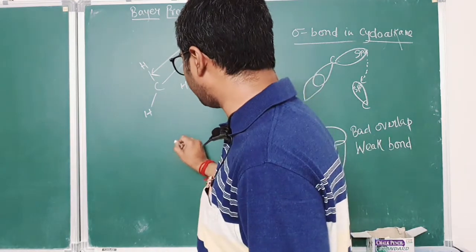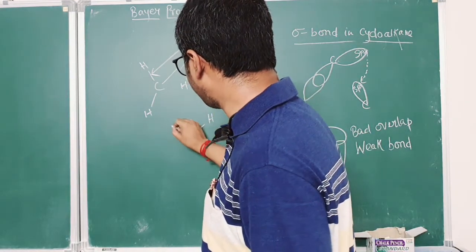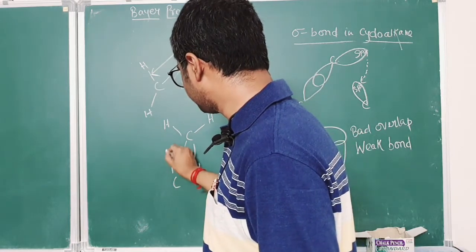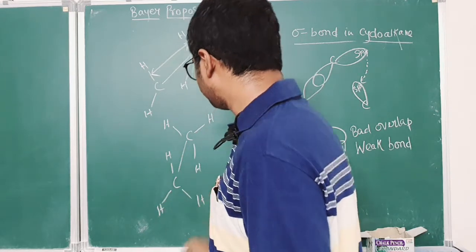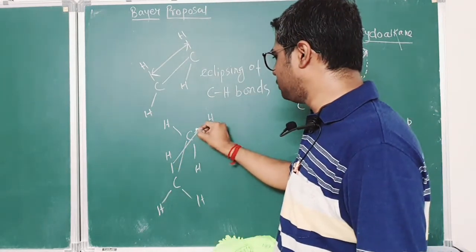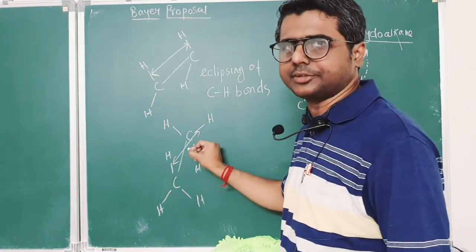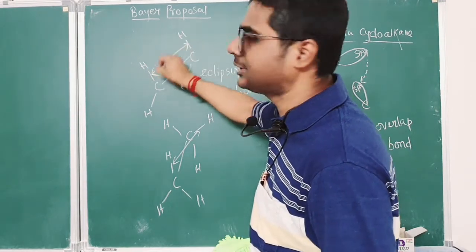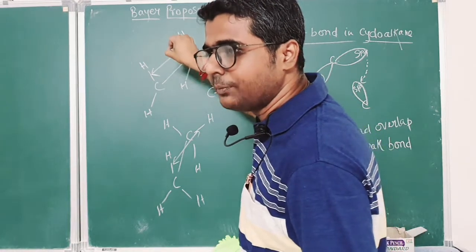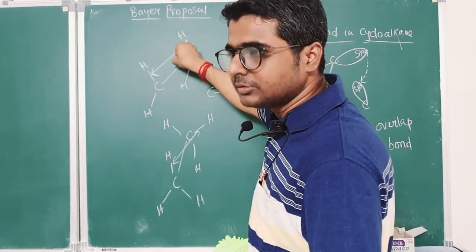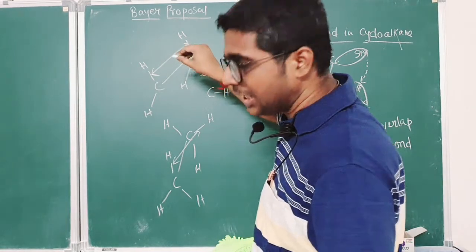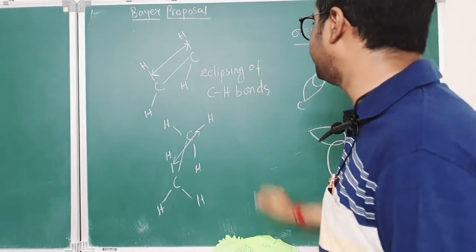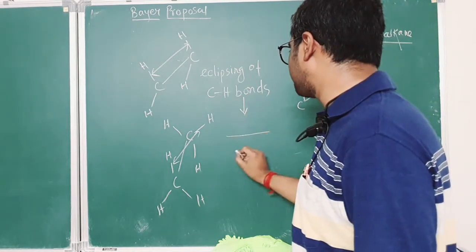There are two types of conformation. One is like this, this one. This was the staggered conformation. Here the distance between two bond pairs is much more because it is not a straight line. But in case of eclipsed, the distance is less. When the distance between electron pairs is less, the repulsion will be more and stability will be less. Repulsion more means stability less. Simple.